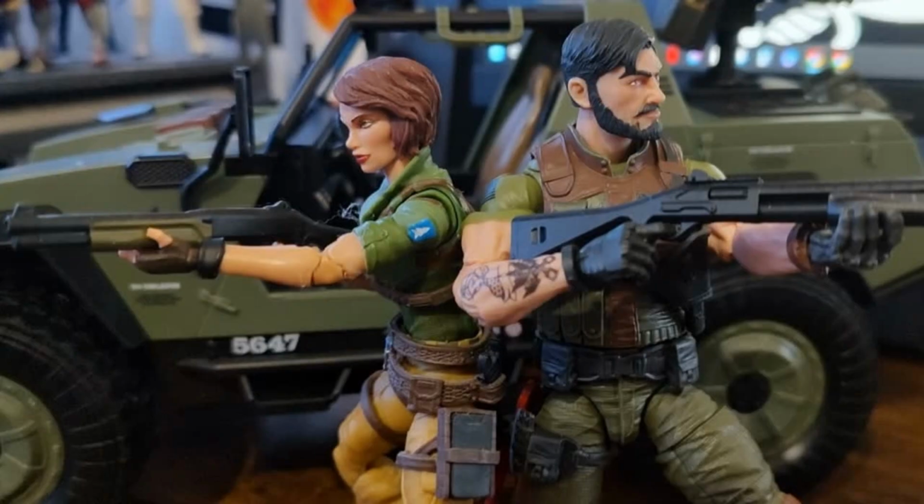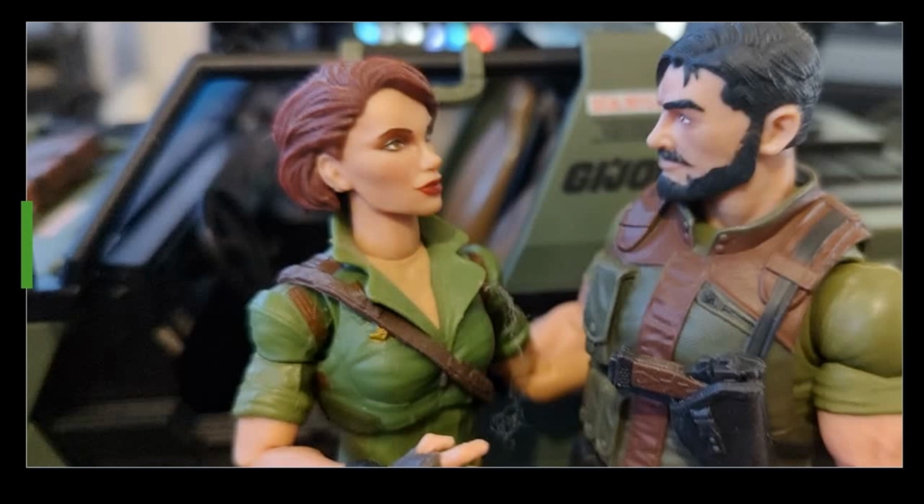One thing I do have to say is the shotgun that he did come with suffers from that soft plastic syndrome. And what I ended up doing is I had a Remington 870 that I purchased from Arsenal Pew Pews. So that is the shotgun that Clutch is going to carry for me. And I've also added my Kit Bash version of CoverGirl to be his co-pilot. I like the fact that she has that little computer tablet and, of course, the wrench on her side. So this will be my Joe Mechanic team together in the Vamp. They'll run over Cobra, shoot down the Trouble Bowls, and then tangle with the Hiss Tank if needed. And then hopefully Clutch will find somebody that will actually not shoot him down every time he makes a pass at him as well.